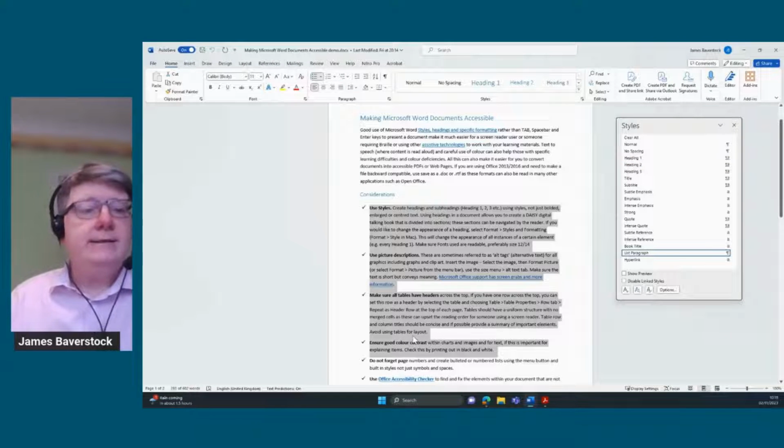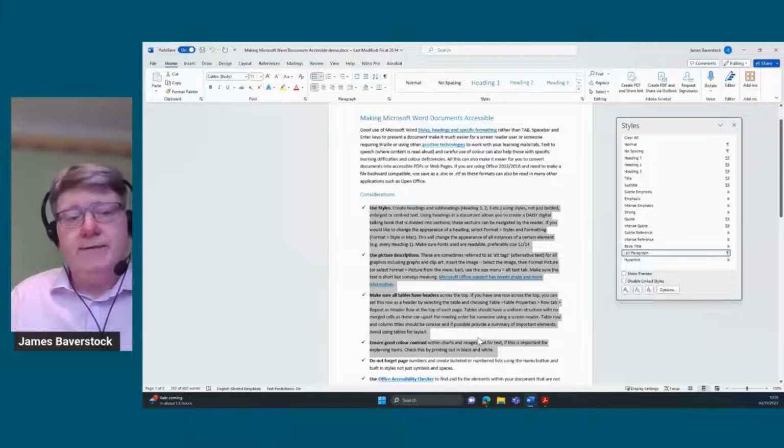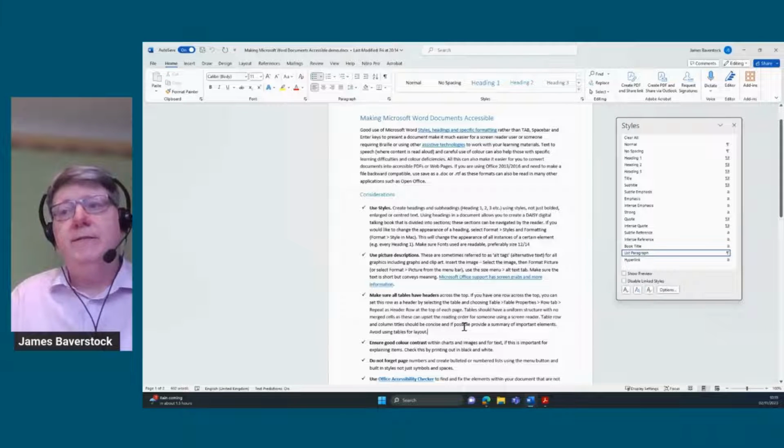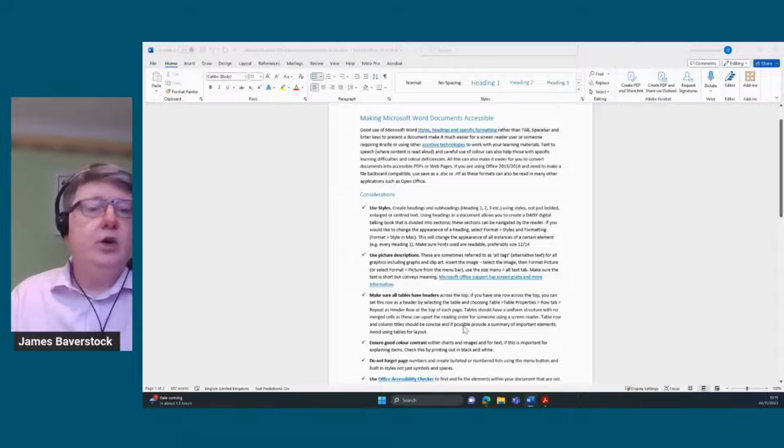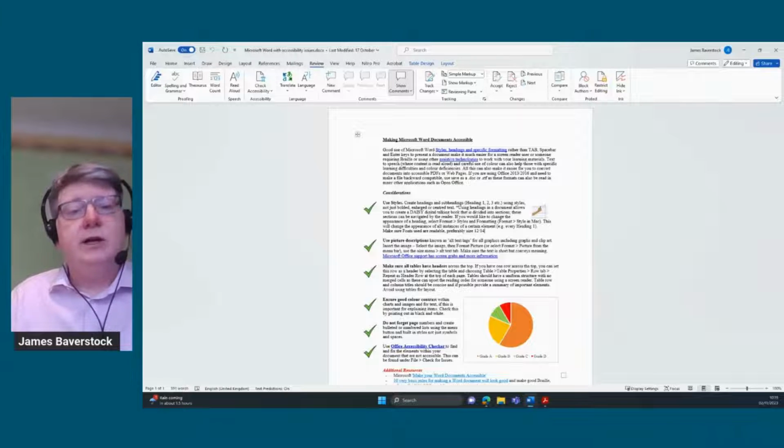Using lists can also help break up your content and make it more readable. We have an example here styled using the Word list function. Properly styled headings and lists like these can make your content easier to read for everyone, but will specifically benefit users of screen readers or braille displays by making the structure more accessible to them.